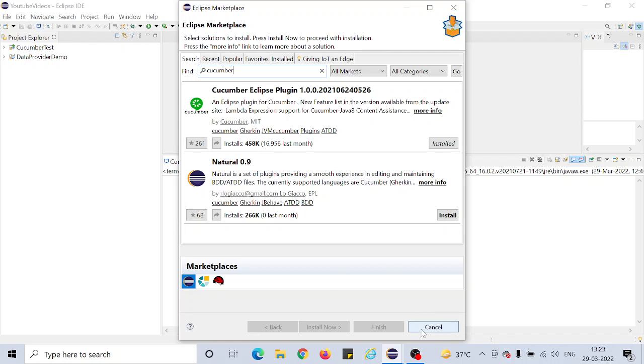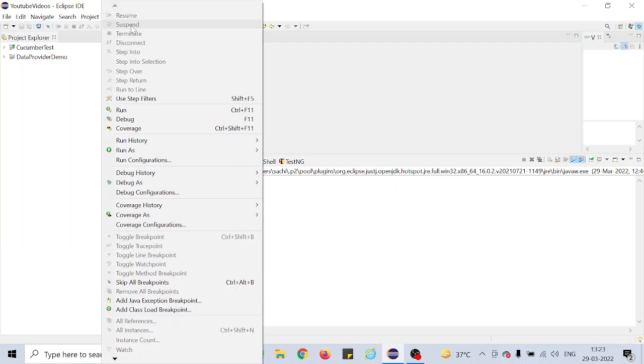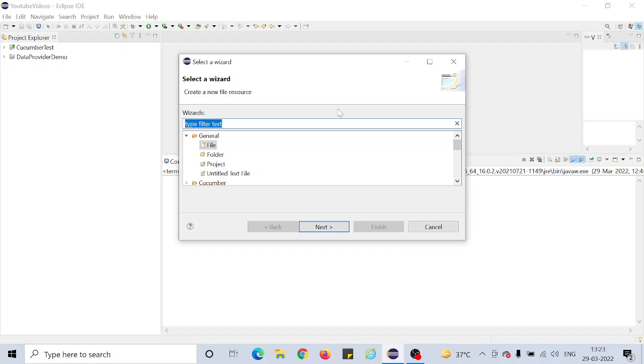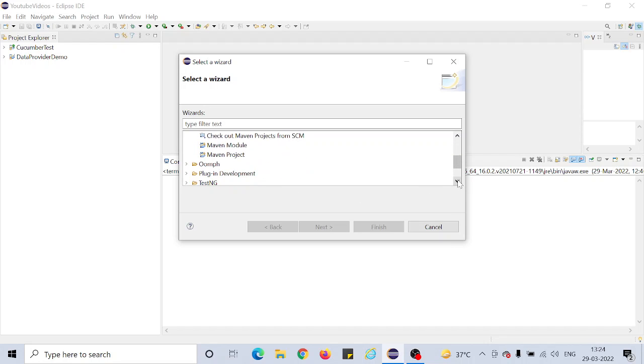Okay, with that done, let's go and create one Maven project. I go to Other, New, Other, and let's go to Maven. In the recent versions of Eclipse, Maven comes pre-installed, so you don't have to worry about it.